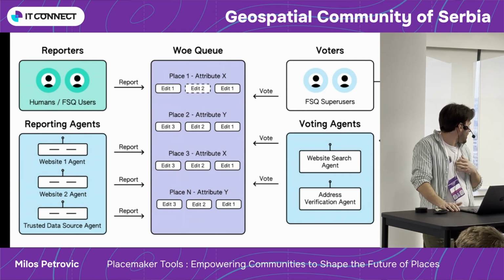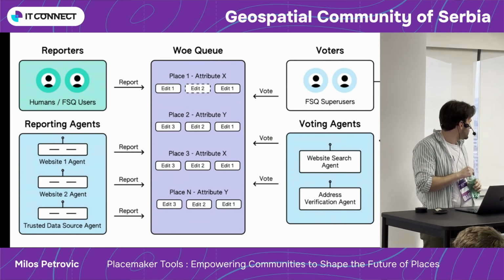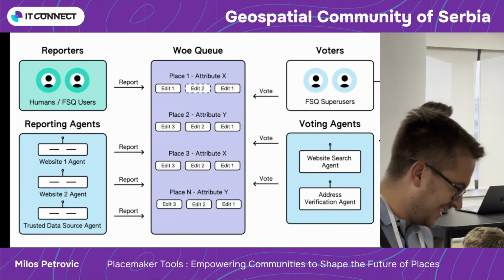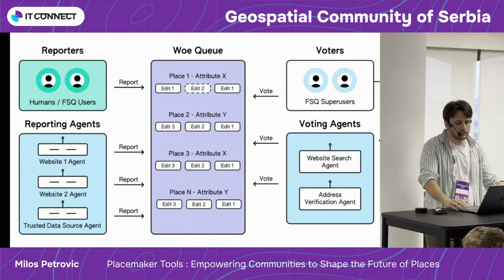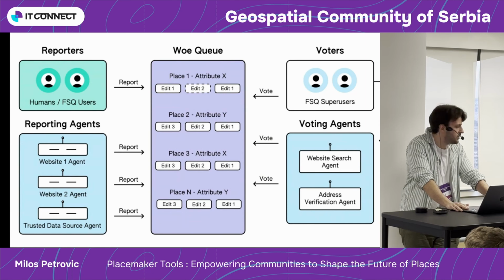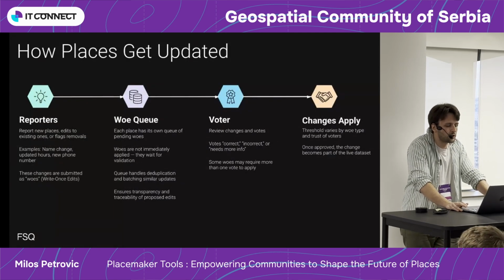For a vow to get applied, and for this new value to actually get committed to a place, the voters, the actors you see on the right, need to check the change, decide whether it makes sense, and vote to agree or disagree with it. Only after this proposed change gets a certain number of votes will it get committed, and this new value will be available in our places dataset. So this voting system is a way we make sure that the data gets verified before it gets committed to the places.